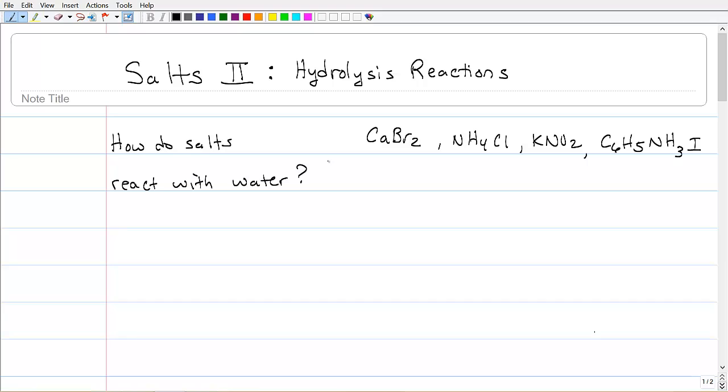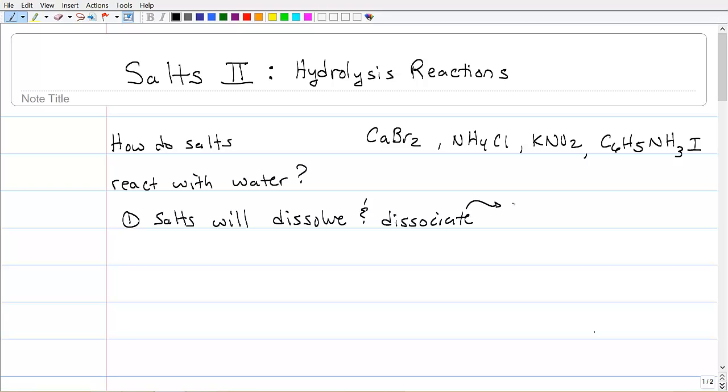Okay, welcome back. And if you take a look here at our four salts that we had, the question that we want to ask now is, how in the world do these salts behave when we put them in water? So do they react with water? What's going on? And we're going to think about this as a two-step process. The first step is salts are going to first dissolve and dissociate. By dissolve, once again, we mean that they're going to break apart into individual molecules or compounds or individual units. And then those units can further break apart into ions. So that's what this last part is.